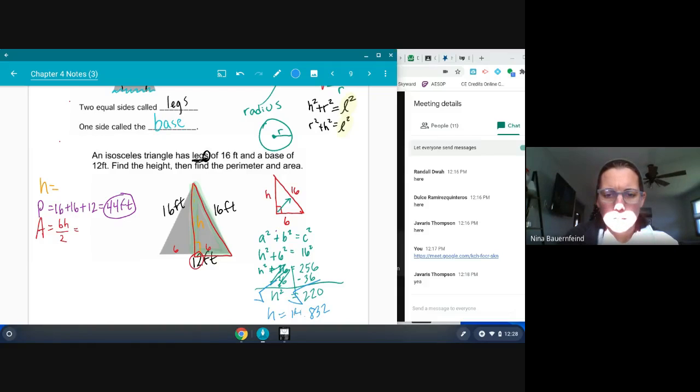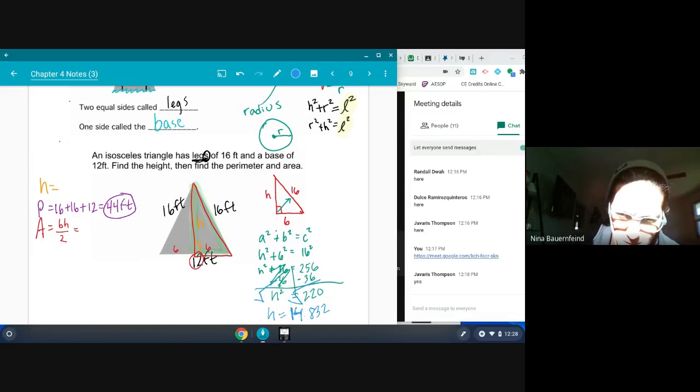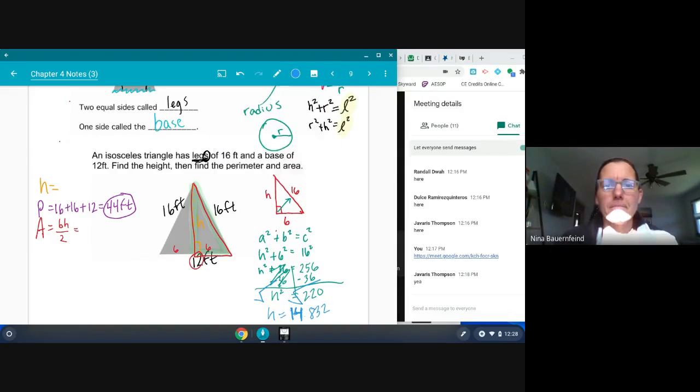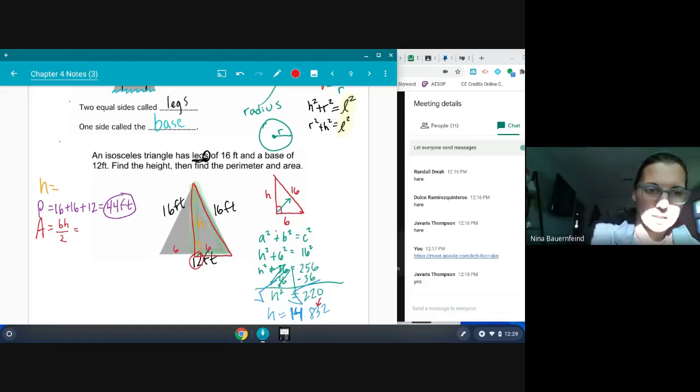So on the quiz, I ask you to go to 1 decimal spot. Sorry, this looks like a child's writing. Which means you need to look at the second spot. So you look at this number. If that's 5, 6, 7, 8, or 9, the number in front of it gets bigger. If it's not, it stays the same. So 3 is not 5 or more. That means that the height is 14.8. It stays 14.8.